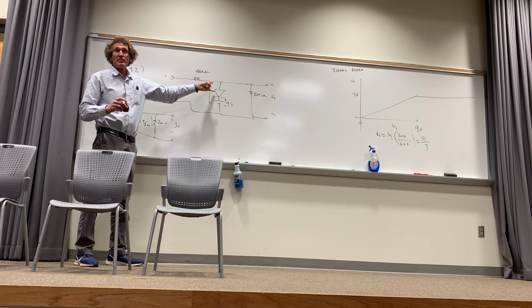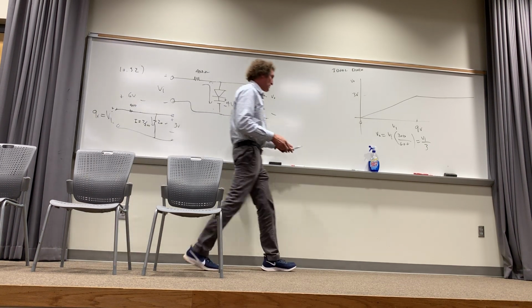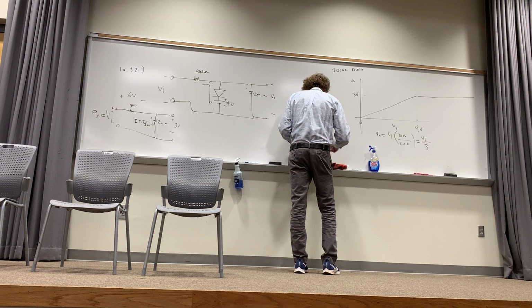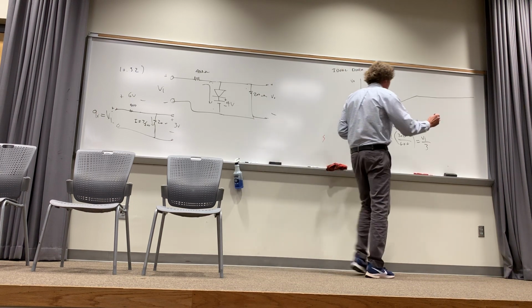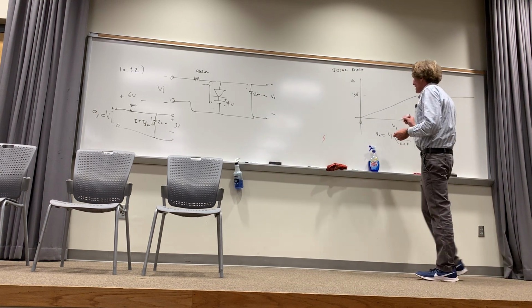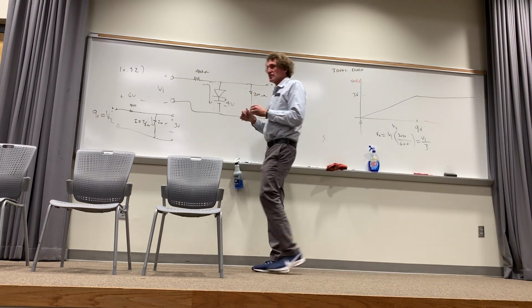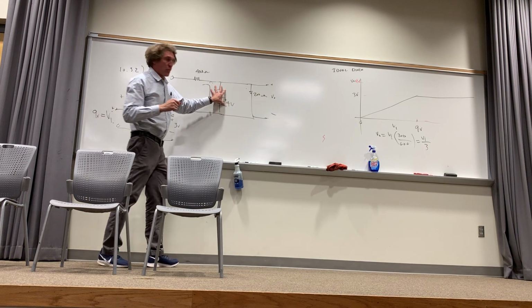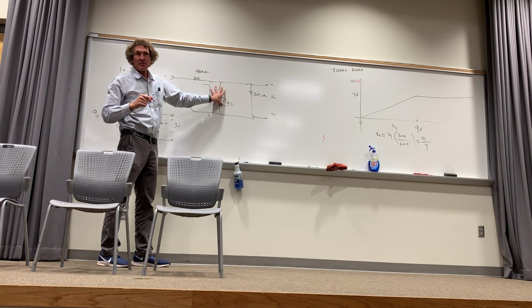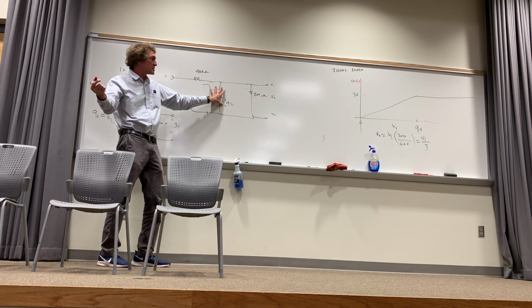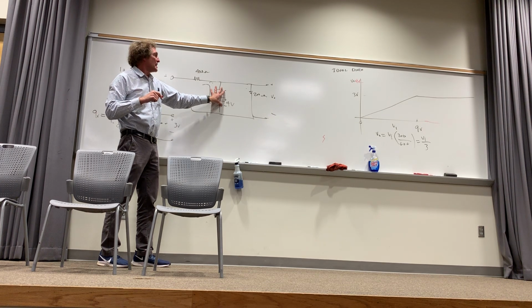Everybody with me? I wish I had a different color, but the marker would work. If this works, I will show you. So now I come up here and I say, if the output voltage is 4 volts, before this turns on, what would the input voltage be? Well, isn't it 3 times the output voltage? Isn't that right, class? Because of that voltage division. This is going to be for voltages less than 4.